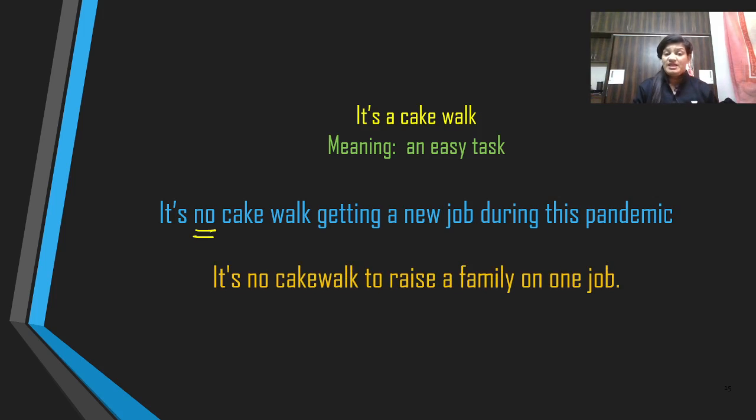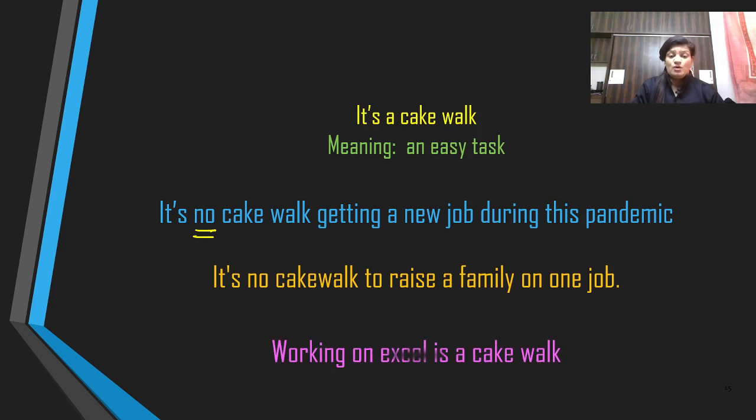Next one is, it's no cakewalk to raise a family on one job, especially if it's a huge family working one job. It's not possible at all. Therefore, here the person can say it's no cakewalk to raise a family on one job. I'll have to look for another job as well, or something that'll pay me more.